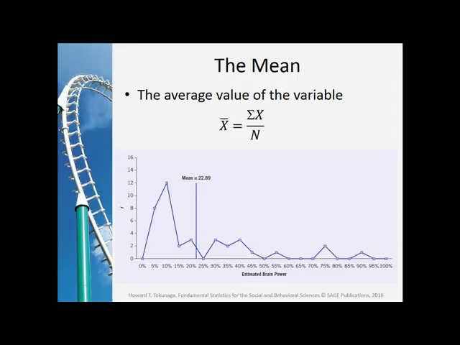Now you'll notice that if we go back to that previous example, the mean is not the highest peak. And there's a reason for that. In this example, we had a distribution that is positively skewed. So the mean, the median, and the mode are not going to all line up. There's going to be a gap between them.